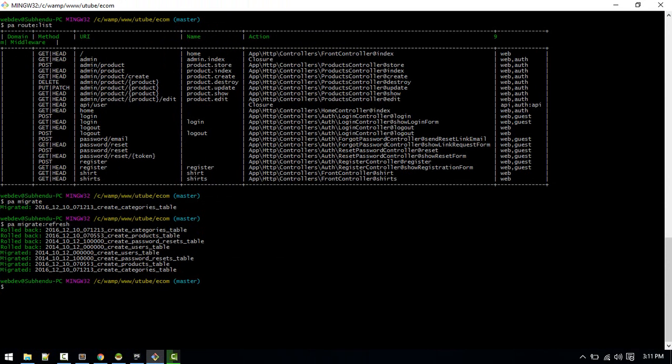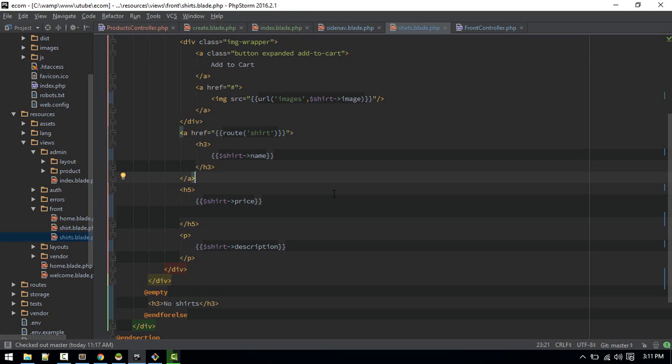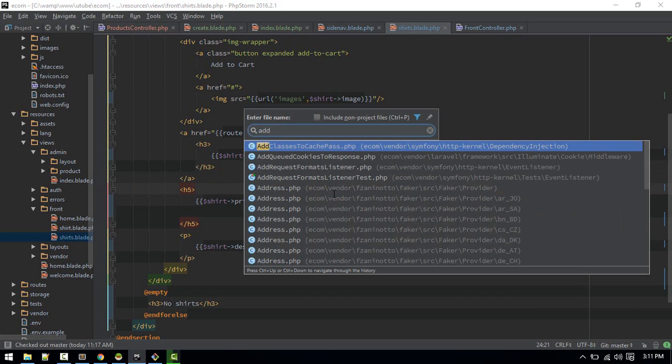Okay, so I'll show you another method. So php artisan make:migration, and you need to name it as add_price_to_products_table. Okay, so you have to give a flag called table, and the name of the table is products. Okay, so let's create that migration. Yeah, so add price. Let's go to that table, add price.